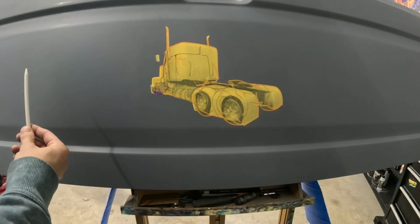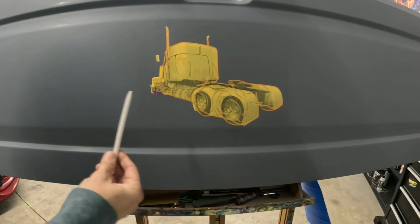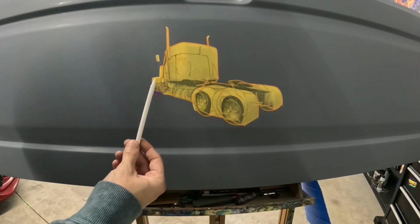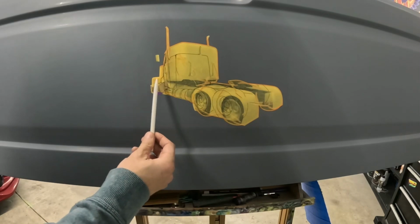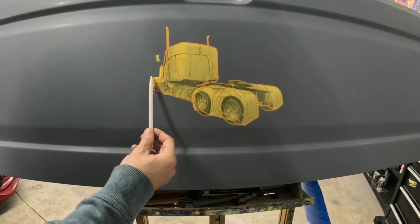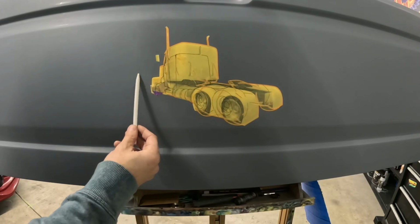Along with the road and the background and everything, there's going to be a horizon line from where the road goes down, and there's going to be a little bit of a hill right in the middle of this picture. So I'm going to draw that line just to make sure I know where the road separates from the ground, or the foreground and the background. It's right above where the fender and hood meet right here. So I'm going to go right against that, right above it, and make a line.